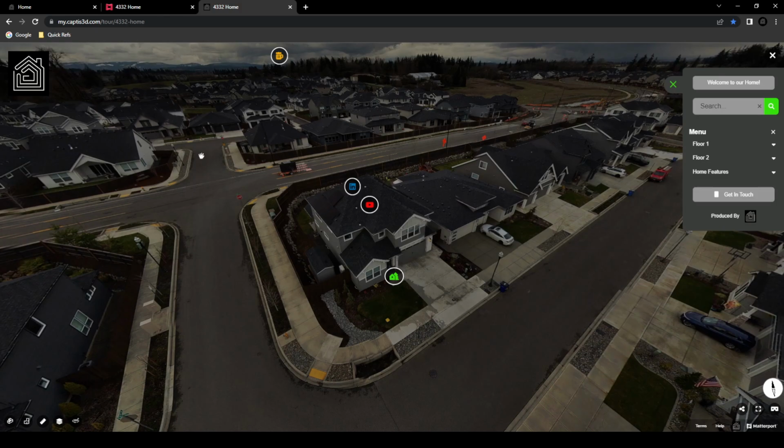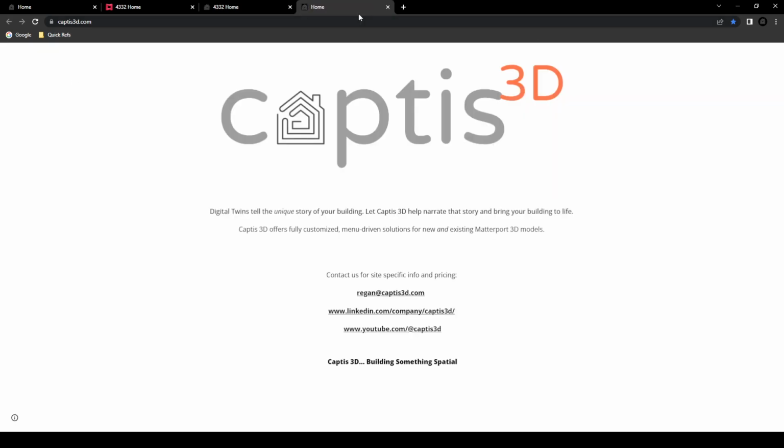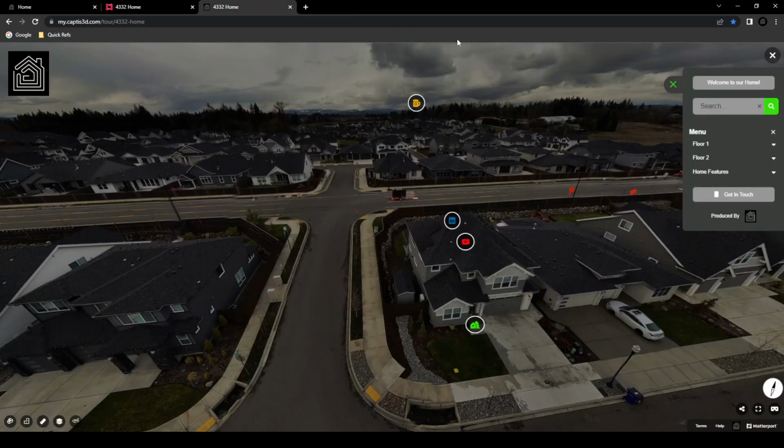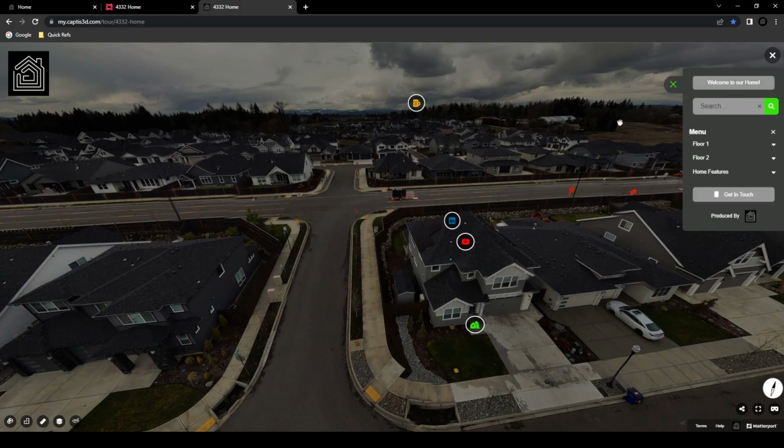In the upper left, if you are a client or doing this for a client, you can link your information. This is Captis 3D site. We've already shown that. So you can have a web-based link in the upper left for a client if you're building for a client. And then the upper right is where all the good stuff happens. So we've got the menu-based setup here, and you can minimize it here in the upper right to clean it up, or you can expand it. And it's got a lot of functionality built into it here. It's really cool. You can build your custom hex colors for a company. You can make it as wild or as mellow as you like in terms of color scheme.